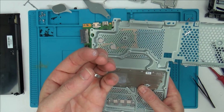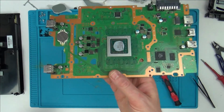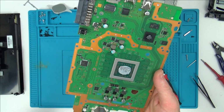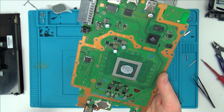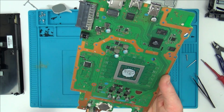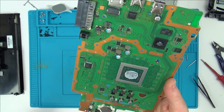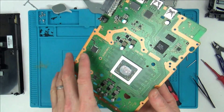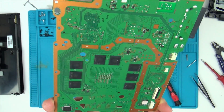And the thermal paste is still wet. So it's amazing really, because you can really see how small the slim board actually is. Right, the bad news is that the first impressions are I can't see anything that's badly burnt or anything on the board. No signs of water damage or anything like that, but then again John would have told me if that was the case.